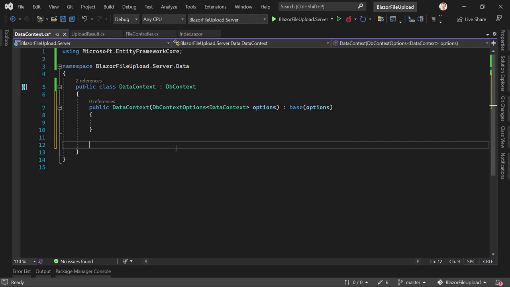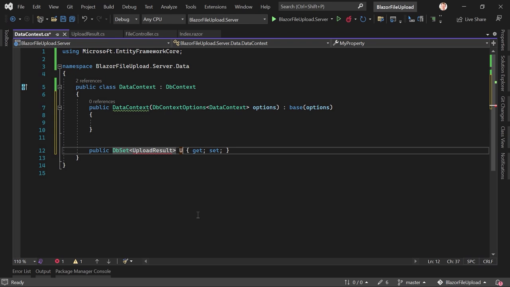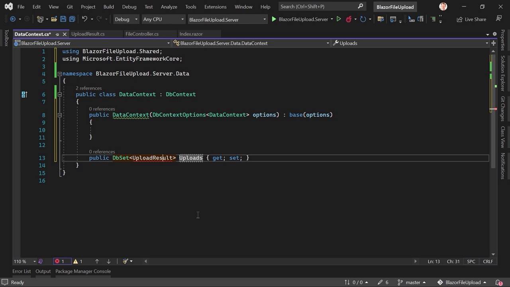And then really important, if we want to see the upload results represented as a table in our database, we have to add a DbSet. So what we can do is prop, and then this is a DbSet of the type UploadResult. We could call this UploadResults. This would maybe be a better name, because usually you just pluralize the name of the entity. But let me call this Uploads here. And what we can also do, well, first we have to use, again, the proper namespace here. And then, since I don't like this warning here, we can already use the Set here of type UploadResult.